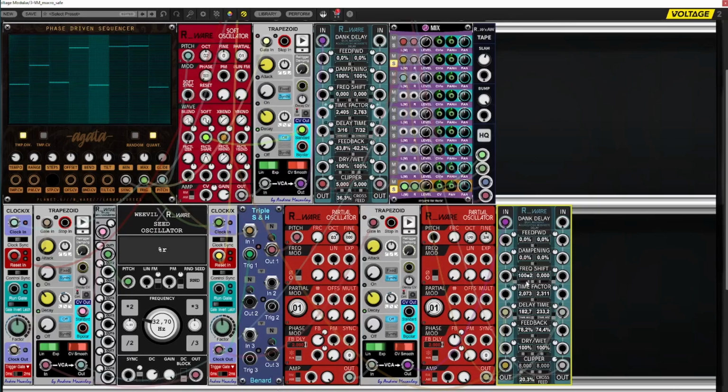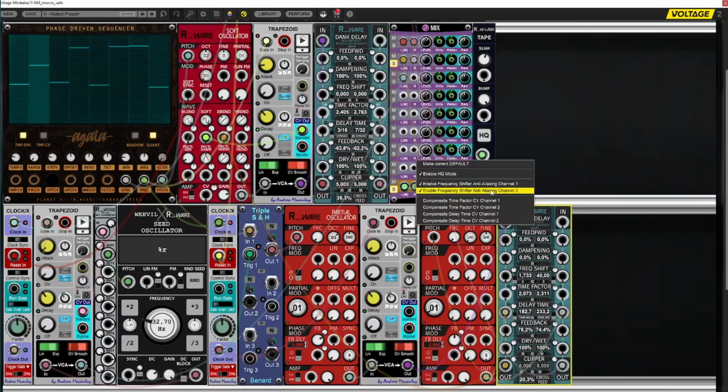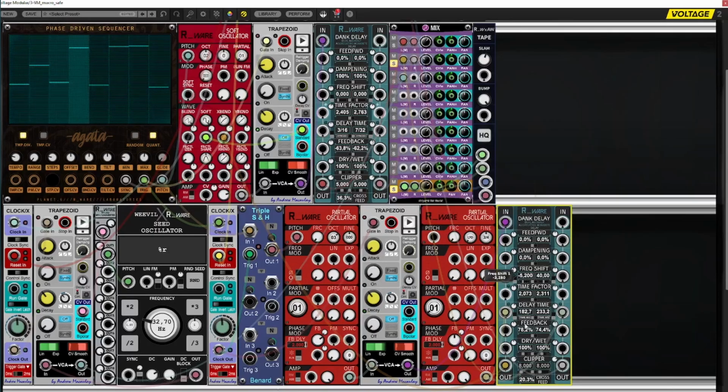The frequency shifter is equipped with special anti-aliasing filters that keep the shifted signal from folding back at 0 Hz or the Nyquist limit at 24 kHz. These filters can be disabled in the config menu for creative effect. The dedicated CV inputs for the frequency shifter can be switched between linear and exponential response. Use the latter to apply pitch CV or 1 volt per octave signals to the frequency shifter frequency.